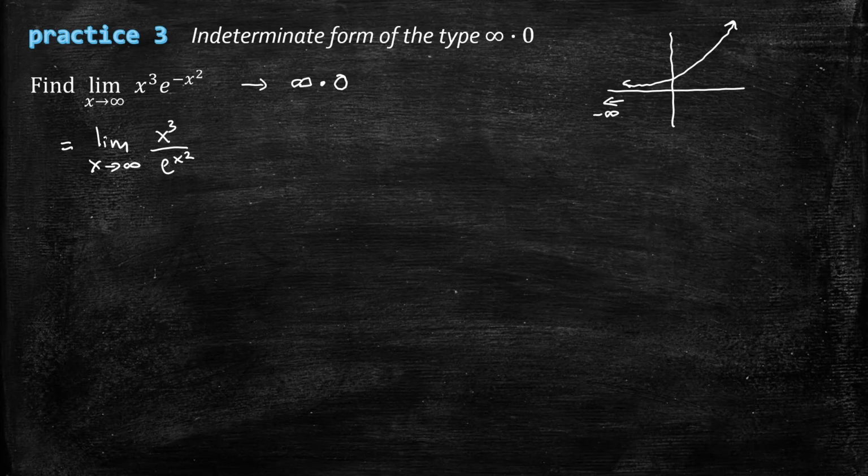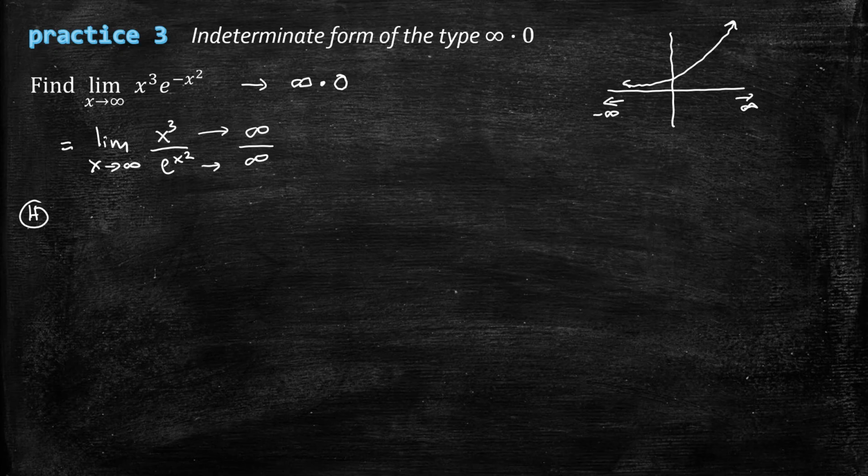And we're also going to dispense with the formal notation. We're just going to go back to our method of checking what type we have. We just use arrows. So if we plug infinity in for x, x cubed is going to go to infinity. And if we plug it into e to the x squared, no negative now, so e to a very big number. So as x goes to infinity in that direction, e to the infinity is going to be huge. And look where we are. We're at infinity over infinity. So we have the indeterminate form where we need to apply L'Hopital's rule.